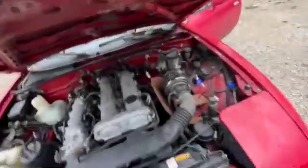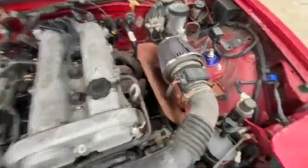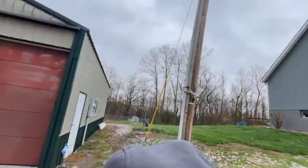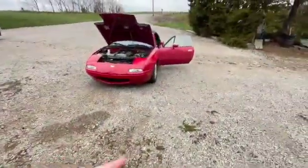Let's see here. Like under here, it doesn't leak oil. It has new coilovers, cold air engine intake. It looks fine. I really just think it's the sensors that's causing it. I was literally driving on my way home, even on the interstate doing like 70, and it would just shut the engine off. So I think it has to do with the throttle body sensor, for sure. So I'm gonna do some of my own YouTube research on that. I just need it to run well, and then I'm gonna sell it because I do not want to have to deal with this at all. I just want to make sure it runs good, it won't ever shut off, and then I'm gonna sell it.